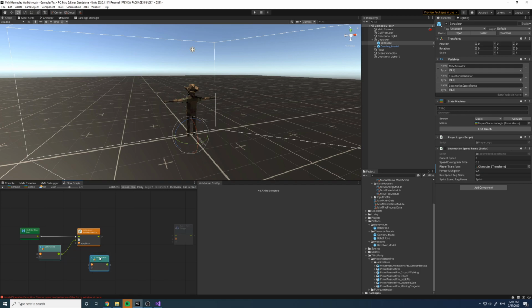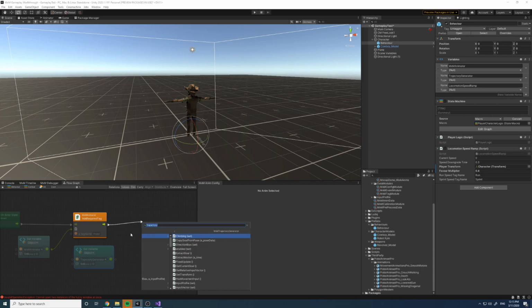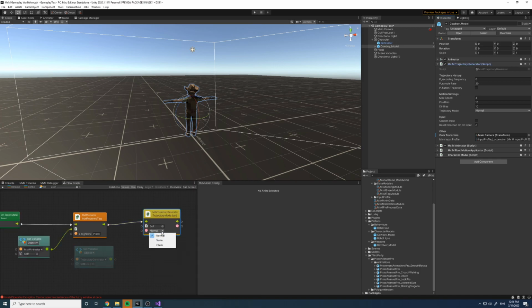Get object variable. This is going to be our trajectory generator this time. And I'm going to call on it trajectory generator dot, what is it? Trajectory, and we'll set the trajectory mode to strafe.